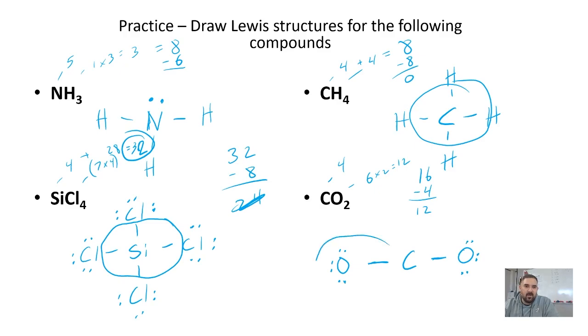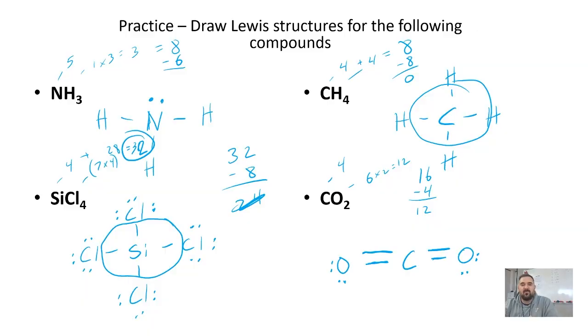And now if we look at our octets, we see that oxygens are both happy, but our carbon is not. So carbon only has 4 electrons in this case. So what's it going to do? Carbon is going to pull electrons away from this oxygen. So these 2 electrons here are going to be pulled towards the center. And now carbon and oxygen get to share those. So oxygen still has 8, and now carbon has 2 more than it used to. And then it comes over to this side, does the same thing. It pulls these electrons over here. And now carbon gets to pretend like it's got 8, and both of the oxygens still have 8. So that's going to be it right there.